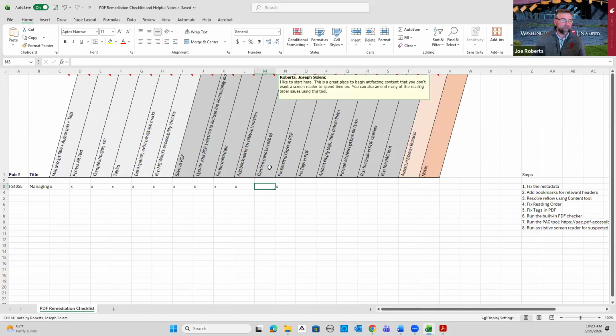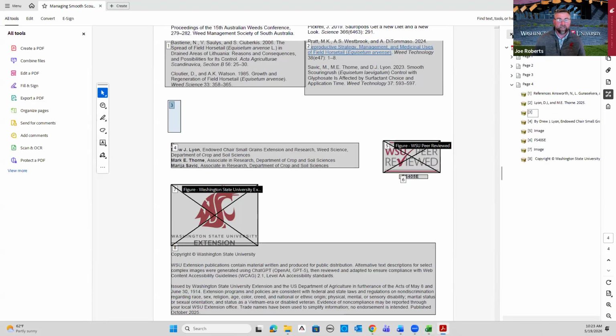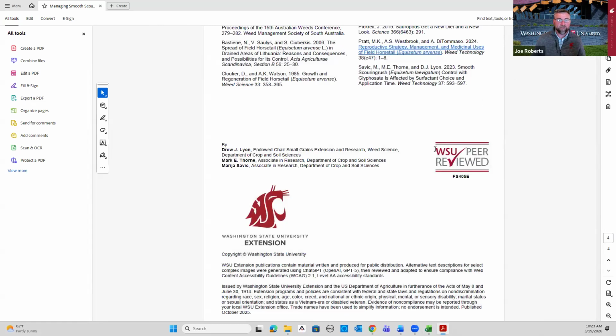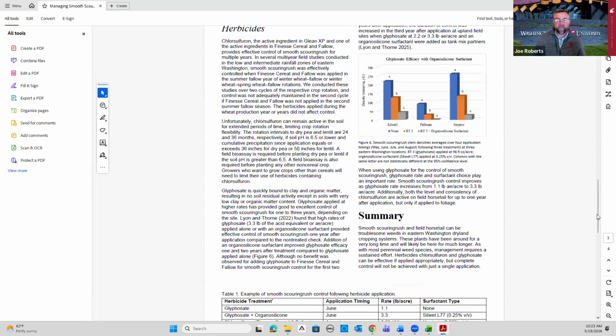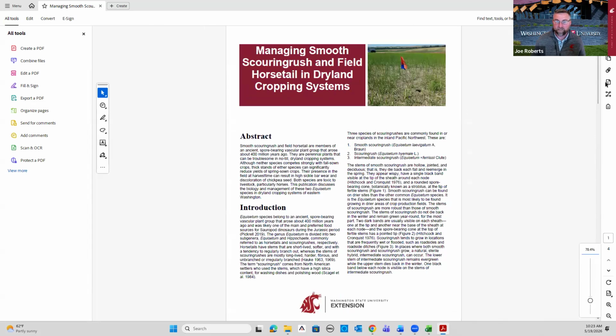Next, I think I want to tackle this content reflow. We'll jump back into the PDF, exit out of the reading order tool, and select the next tool. I'll scroll back to the top and zoom out just a little bit so you can check this out. It's this little folded piece of paper that has a little text scroll on it. It says resolve reflow issues by reordering pages in a PDF or objects within a page. Oftentimes it's just called content reflow.